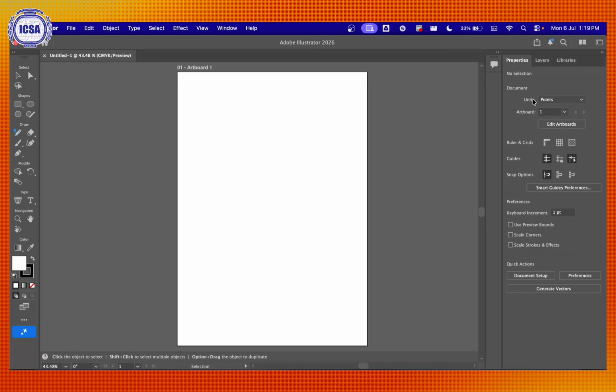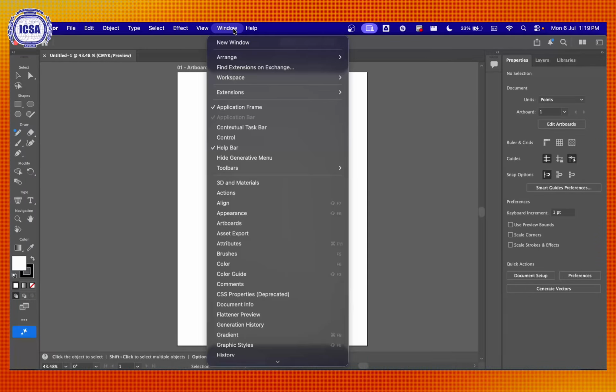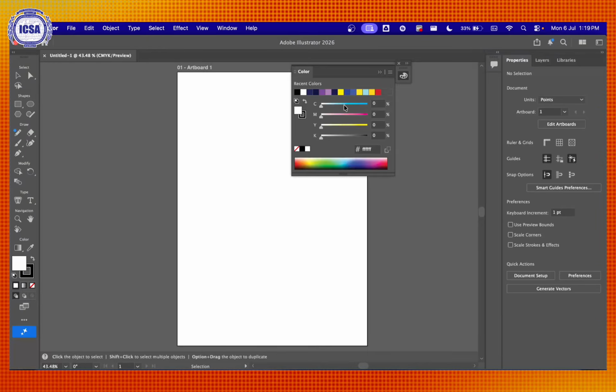Now on the right side, we have here the windows. Some other call it the panels, which is also fine. The windows or the panel is customizable depending on the type of design that we're trying to do. If, for example, you need to have a lot of colors, so right now we don't have any color panel here, what we're gonna do is we're gonna go to the window option in the menu bar and select color. That will give me the color selection that I can use for my design.